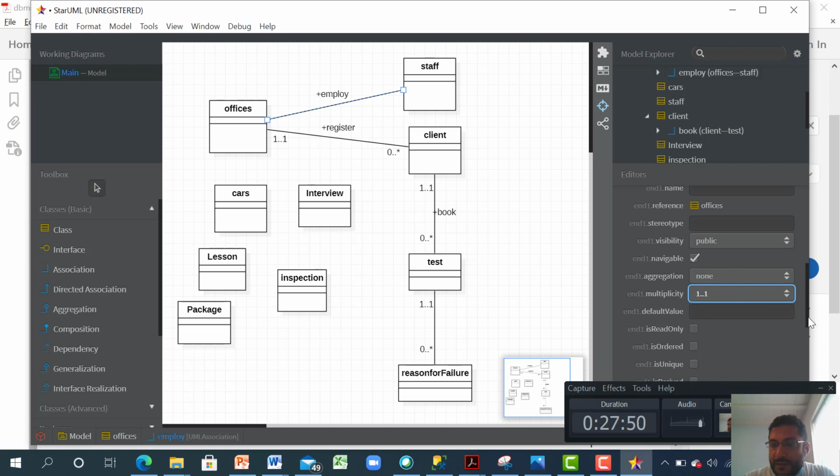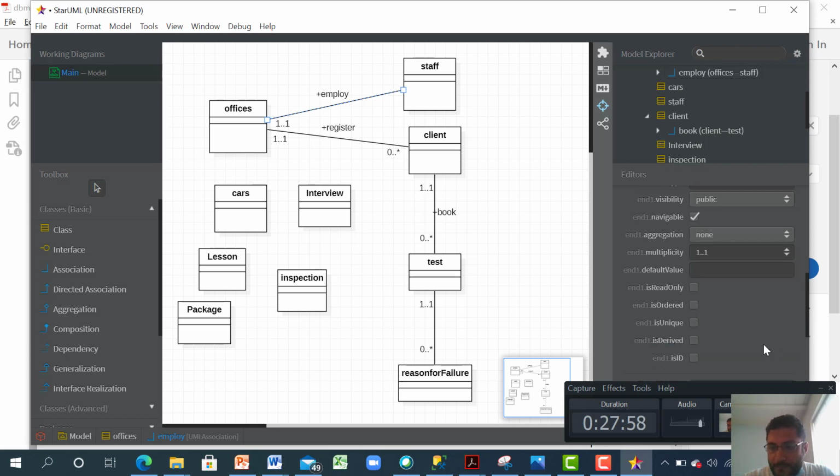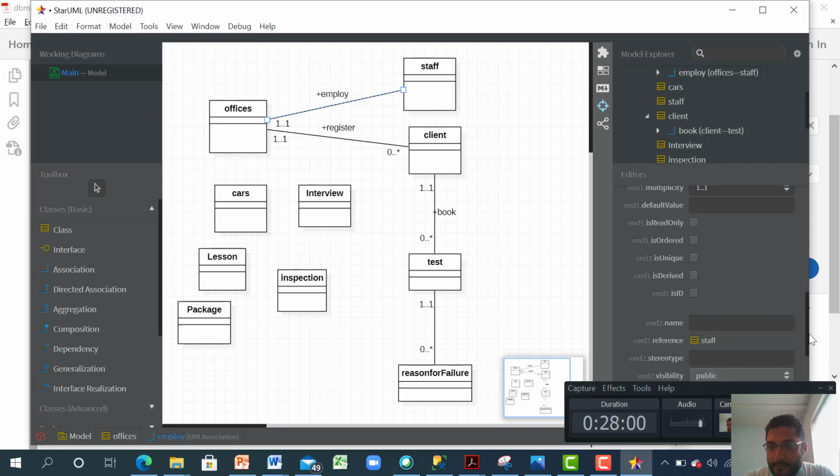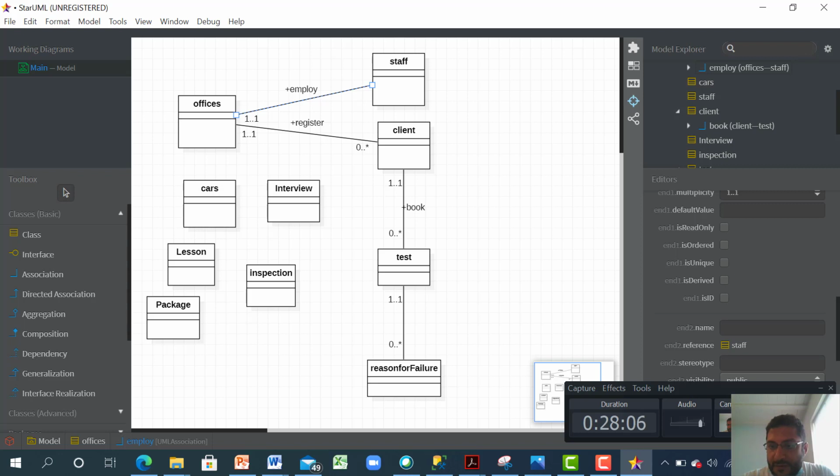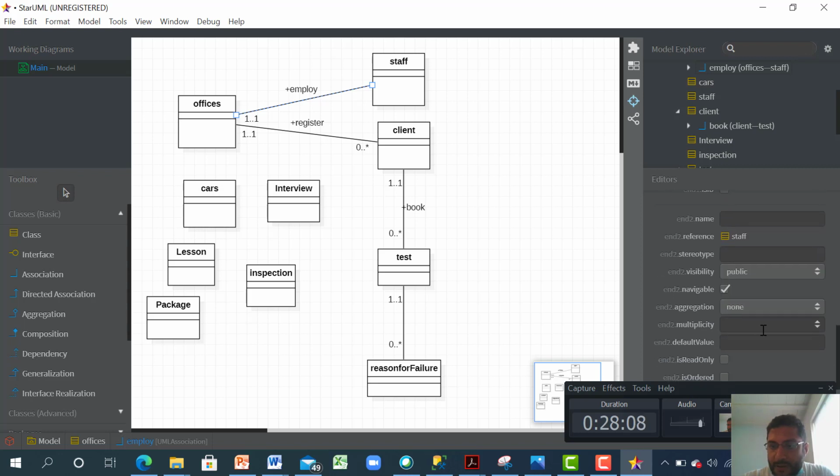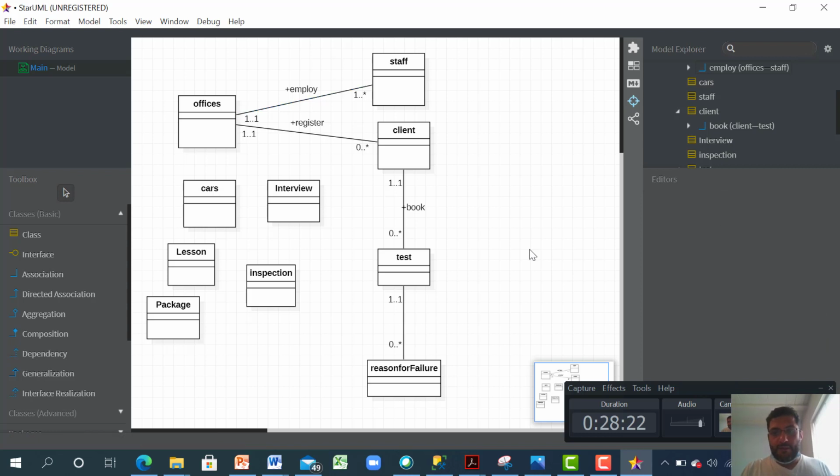And the office has multiple staff. We cannot say 0 staff, because at least it has a manager, even if he has not yet defined the staff or hired the staff. So this is how it works.